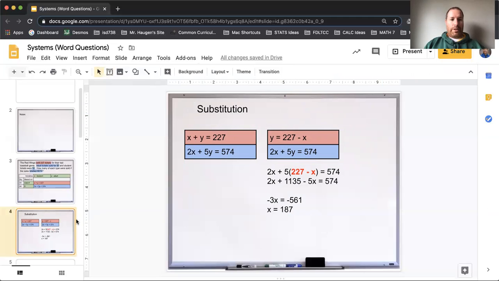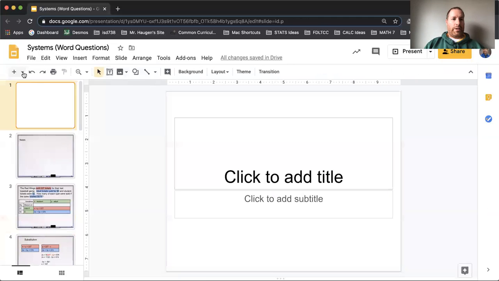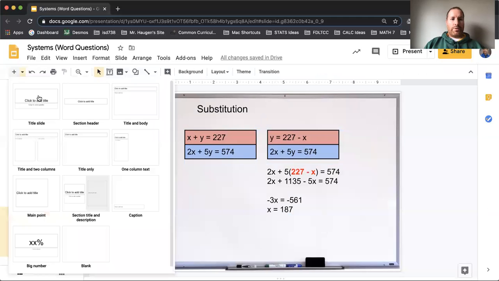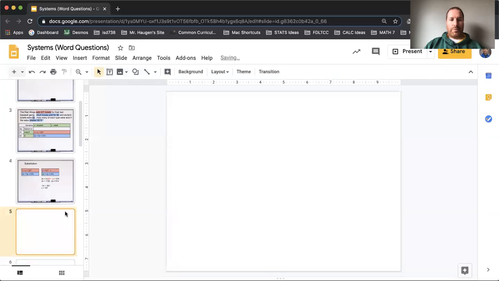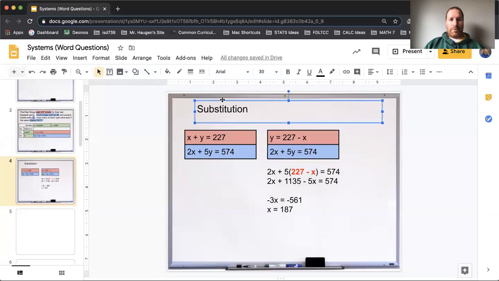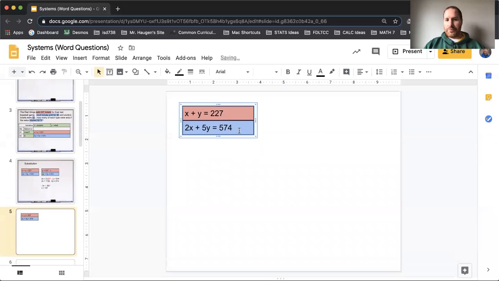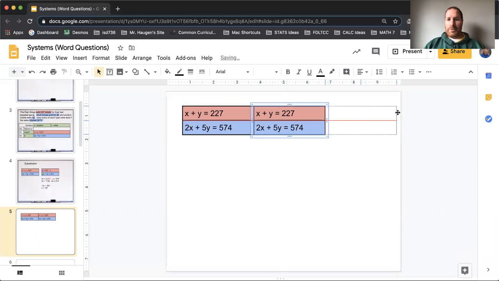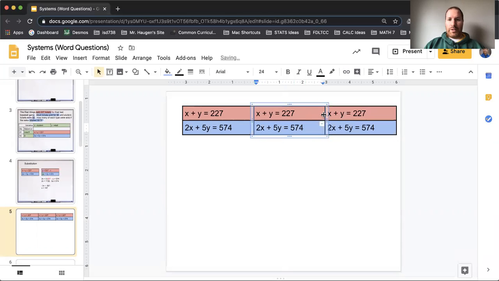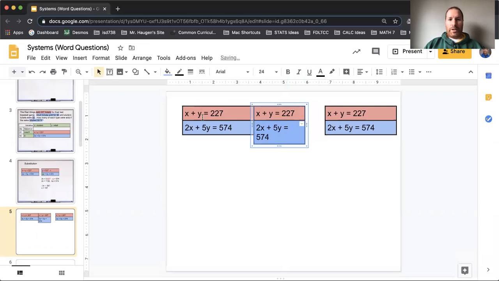A different option that we have, okay, so I'm going to make a new, whoops, let's go down here. So again, if you want to click on and make more space, you can always do that so that you have more space to work in there. Next option here that we're going to go ahead and do, let me take the same equations again. I want to take those same things here. And maybe I want to do elimination, right? Maybe that's what I want to do. So I'm going to go ahead here, just copy these over this way, and I'm going to copy them a couple times actually. Let's take this and say, okay, maybe I want to eliminate the y values, right?